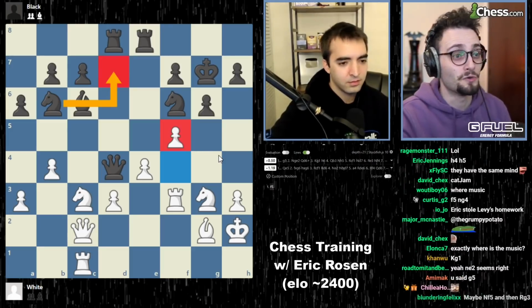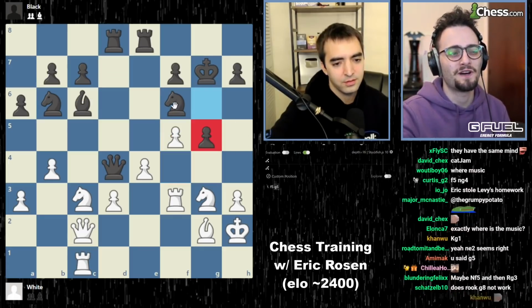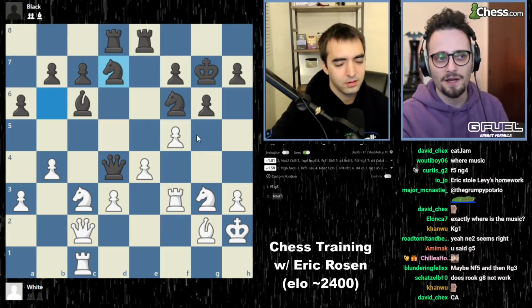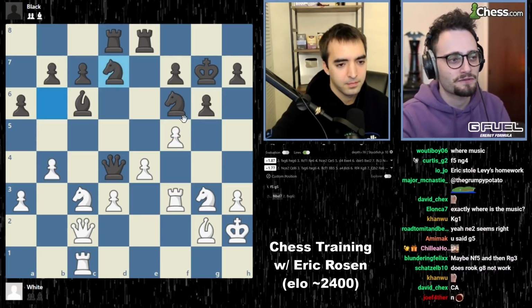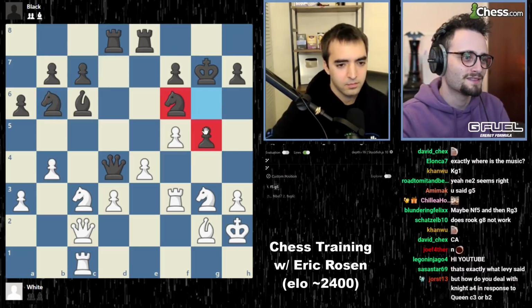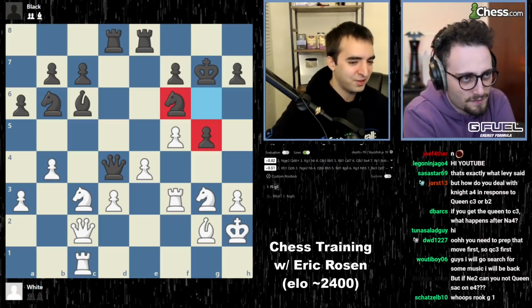E7? G5. Oh, interesting. G5. Yeah, I thought about knight d7, but I was like, why would black even allow us to take? Because I agree. Like, I was like, oh, you know, knight e5. But yeah, I'm very happy I actually found this. So there's layers to these puzzles, which sometimes can... G5 is a type of move that's sometimes hard to consider because it looks weird.